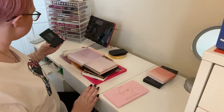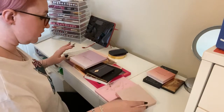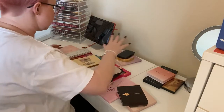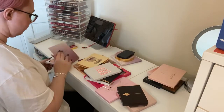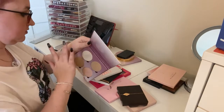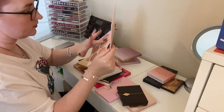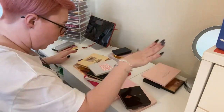Keeping the Smashbox Pearl Illuminating Palette — I think it was a collaboration with Casey Holmes and I like highlight. Getting rid of the Sweets Glow Kit — just not colours I use, but somebody will be so happy to get that Anastasia Beverly Hills one. Keeping the Nicole Guerriero palette and getting rid of the Sugar one — I've only really swatched them and they're basically brand new, but I'd rather keep the Nicole Guerriero.